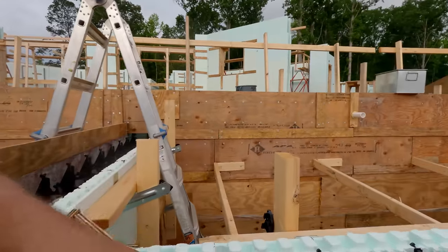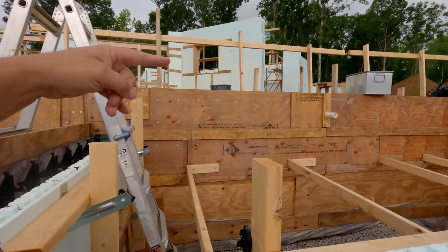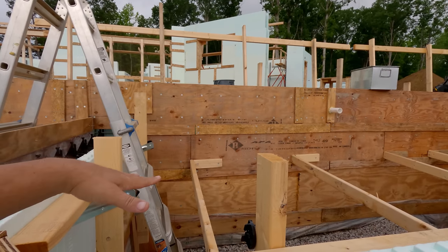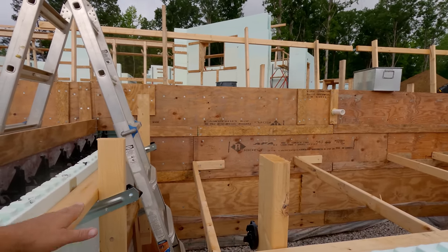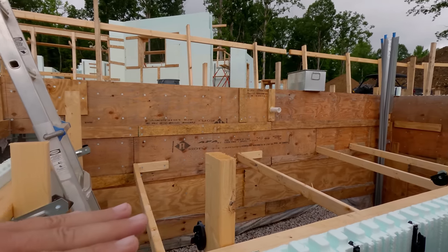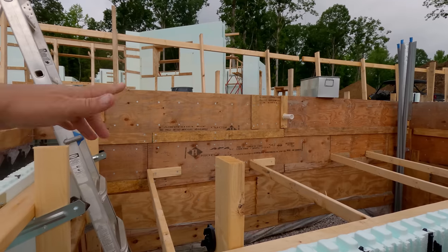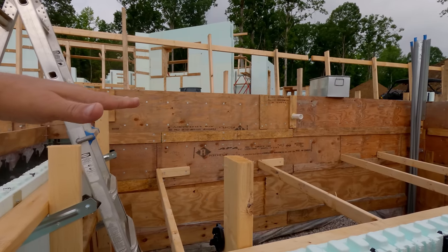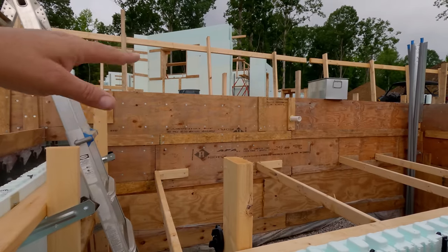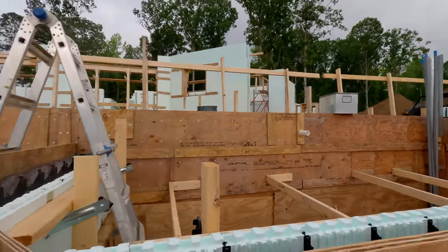Once this cures, we set all that up, and Chris or one of us, because we'll be able to get the tractor around then, dumps gravel in here up to about this point, lays some rebar in here, and pours a top, just like pouring a patio. That'll go up here and form the sun shelf. So you'll walk out, step in, you've got 9 inches of water here, and your chairs and all that great stuff set up for tanning or whatever.